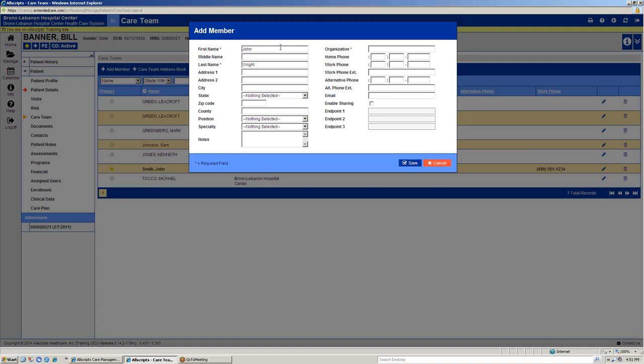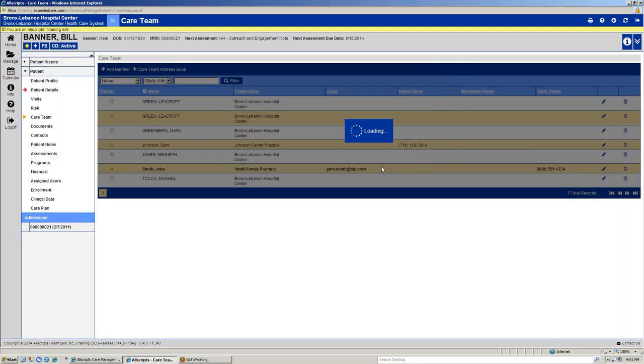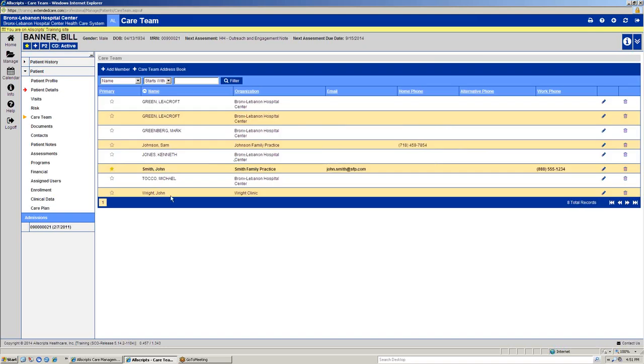The only things that are required are first name, last name, and organization. So now you can see that he has come up on my list here. If you ever need to edit someone, if you added in the wrong phone number or address, you can click on the pencil to edit, or again, the garbage can to delete.